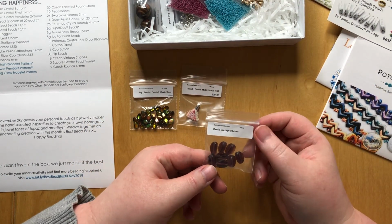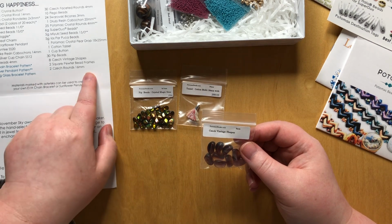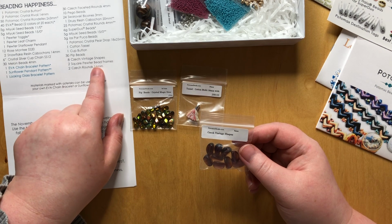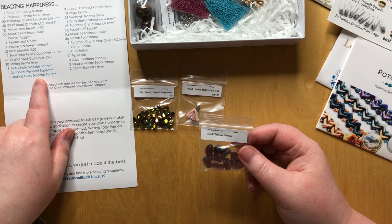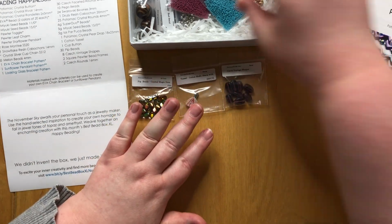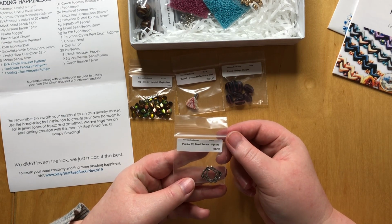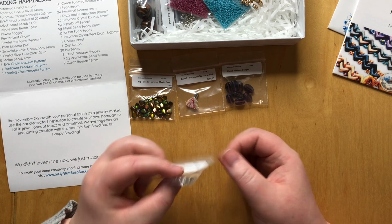We have this check vintage shapes, and I think everything that's here on the list on the right side is actually what is only in the XL box. Everything up to the patterns, I believe, is in the Best Bead box, and then on the right side you have the extra. So what do we have here? Pewter bead frame square. Yeah, they are very pretty.